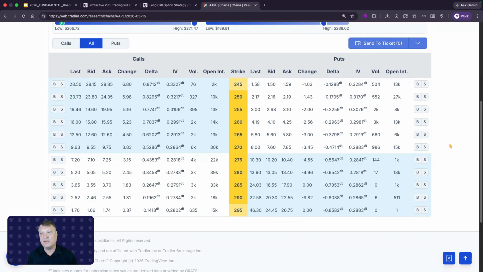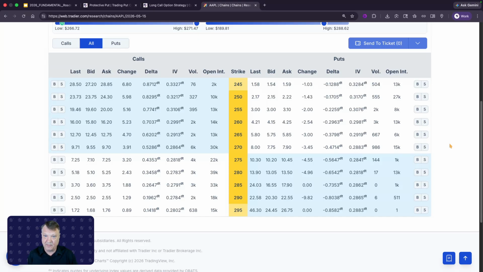If you think of it as insurance, just in general on your house, the odds of your house burning down are a lot lower than the odds of Apple stock going down after earnings, right? So the premiums are going to be fairly expensive. And so that's important to understand that around earnings, you will have to pay a little bit more for protection because of that known event. But there are still times where it might apply.